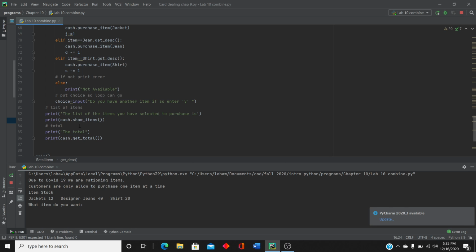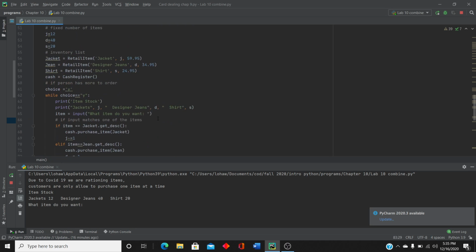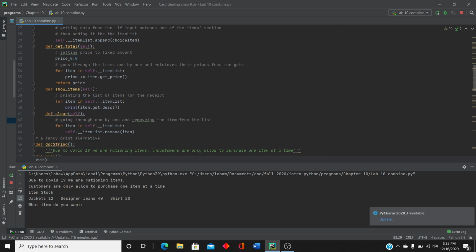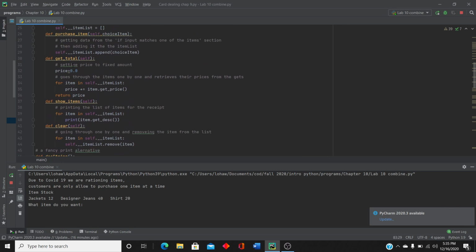All right, and then for total, we're going to the cash register, starting up, and we are starting this get total function. So we're setting the price to 0 automatically, and then we're going for item in that item list. So we're going back over that item list. We're having the price, which is set to 0.